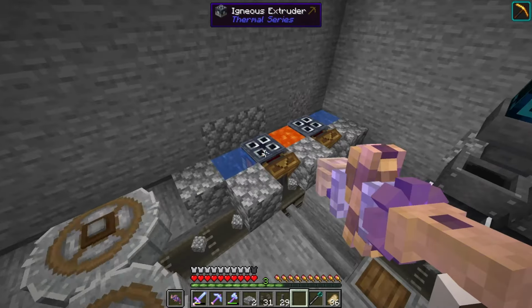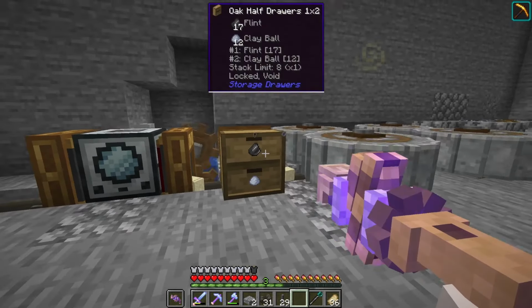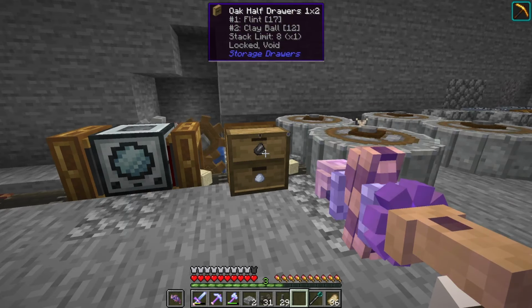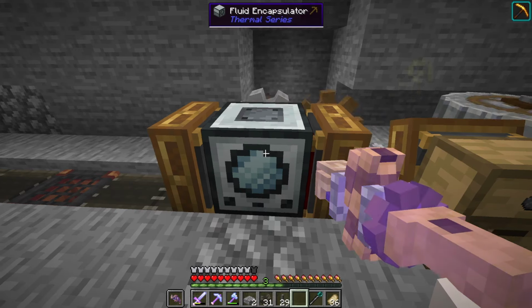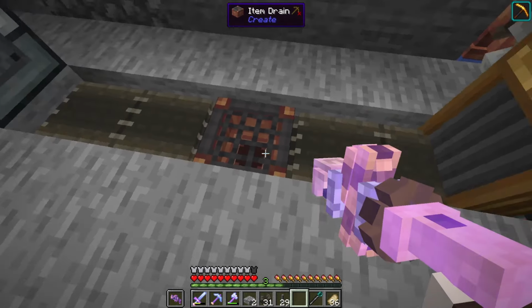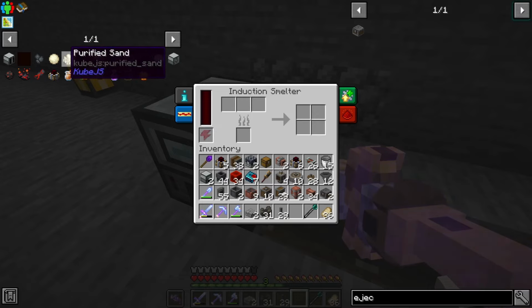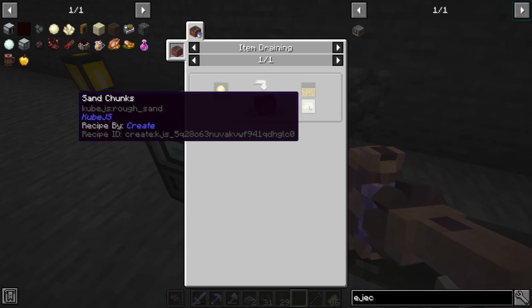We also went ahead through two igneous extruders, going through crushing wheels to get sand. We're also filtering out our flint and clay into a void upgraded drawer. That is then going into our fluid encapsulator, which is making our balls of sand. And those are going to be coming out of here, roll over the item drain, and then into our induction smelter. Because after they go over the item drain, we're going to get these sand chunks and this fine sand.